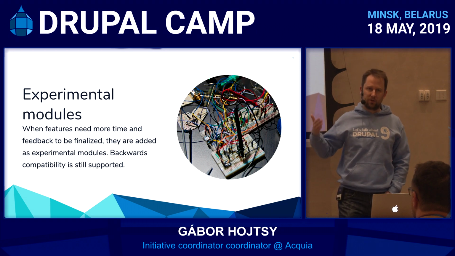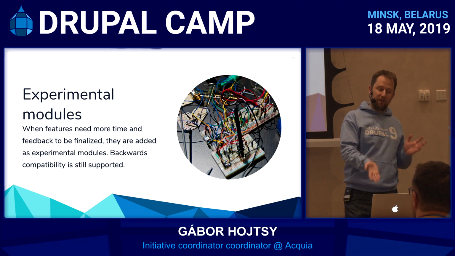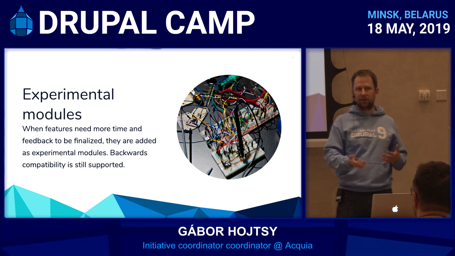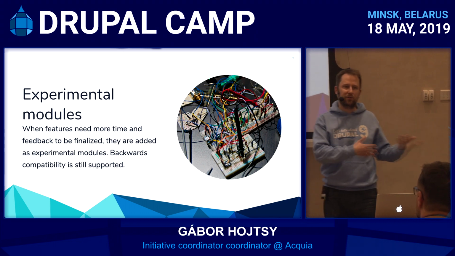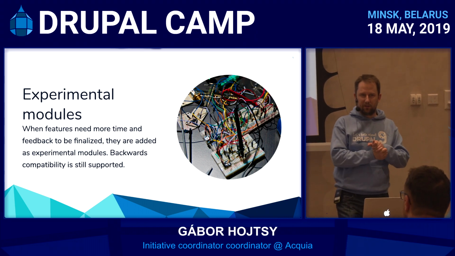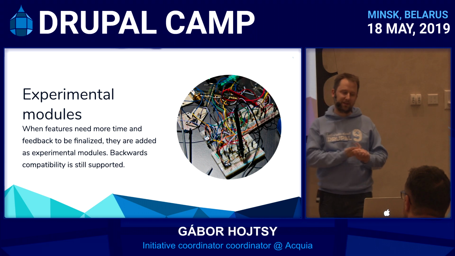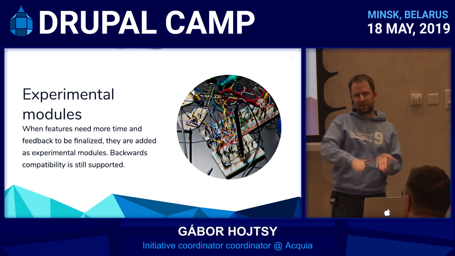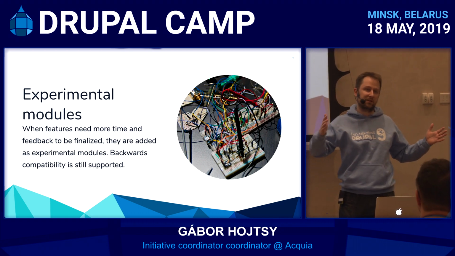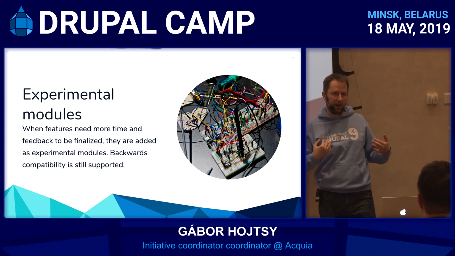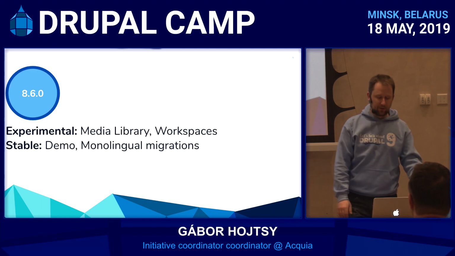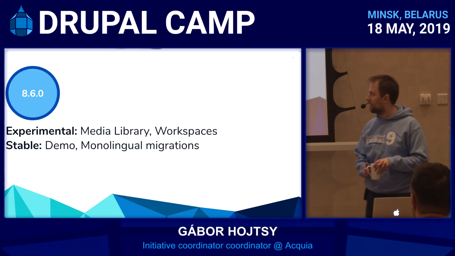So they need to also provide backwards compatibility, but they may make changes before they get stable. They may have missing features that are critical for stability, like accessibility or certain feature integrations or that kind of stuff. So with the combination of semantic versioning, allowing us to make feature releases, and scheduled releases, which made it faster to push feature releases out, and experimental modules, which allowed us to release things that are not yet ready, but we would like to have feedback, we made a lot of great changes to push out great new stuff to people. So here are some examples from 8.6.